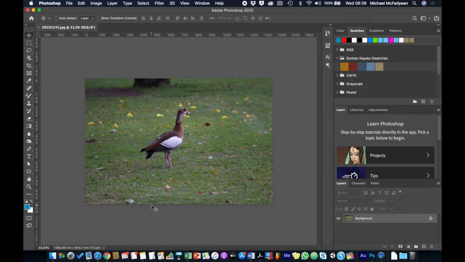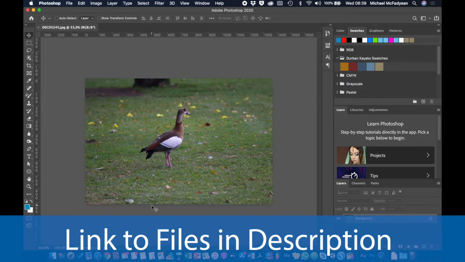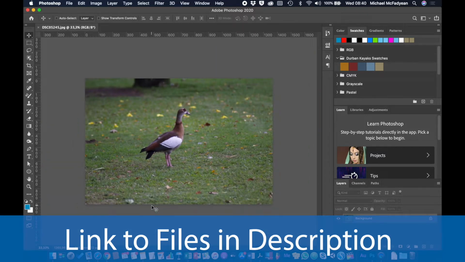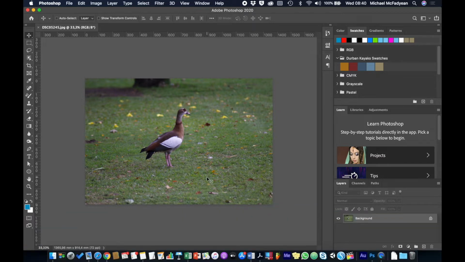Okay, so we're going to be looking at the paint bucket tool and the gradient fill tool. These have many applications. It depends on the photo, it depends on what you need. So I'm just going to show you a couple of applications of what you could use this for. In this particular image, I'm going to extract the duck first because I don't want to affect that.